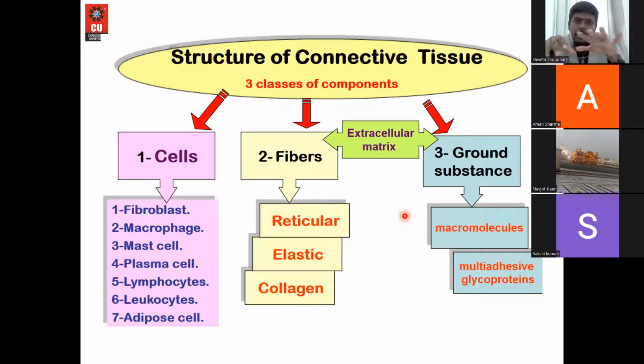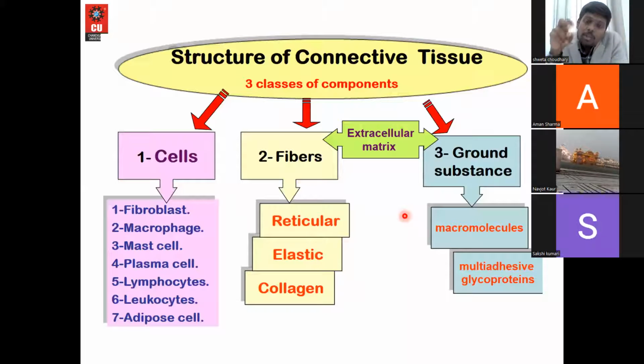Imagine collagen fibers like a sari, a cloth. To this cloth, the cells are stitched. Collagen is a common cloth, and on this cloth the cells are stitched. So that is the collagen fibers. Elastic fibers are present in elastic tissue, like your ear; your lungs have this elastic tissue.